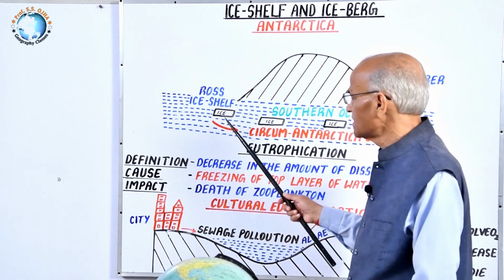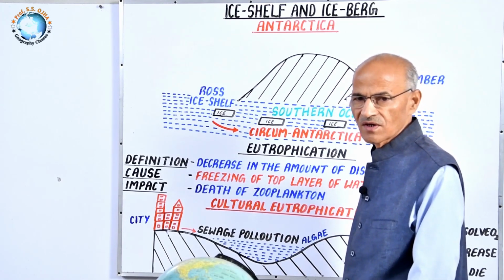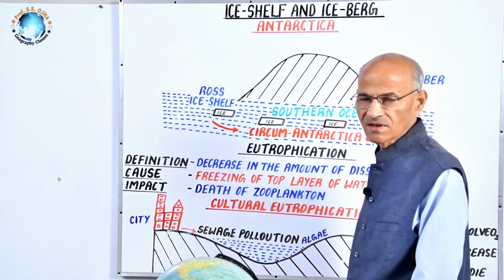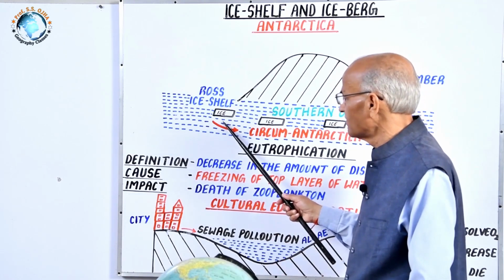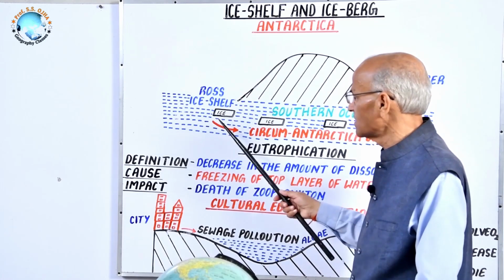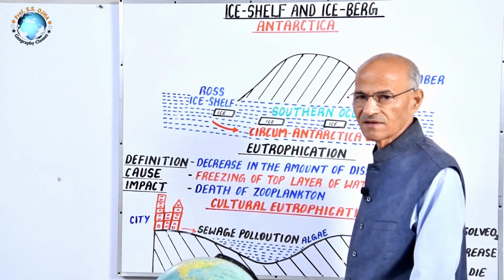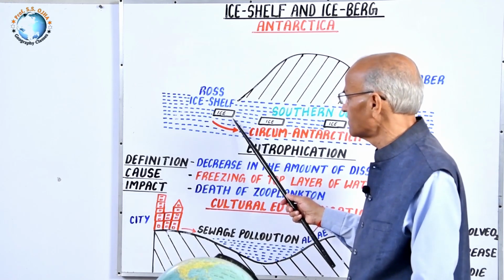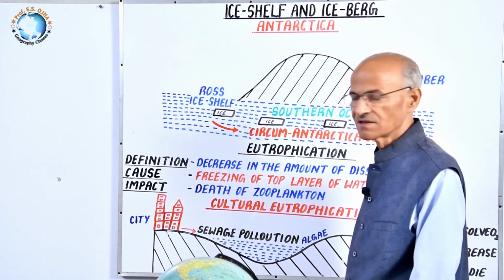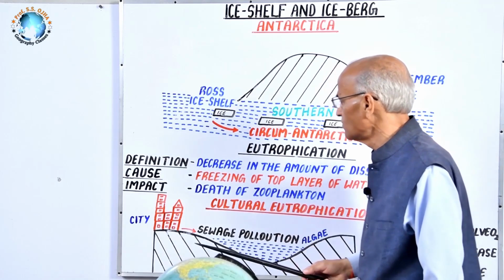That's why, if there is a shortage of dissolved oxygen, there is a biological term, biological oxygen demand. Thus, biological oxygen demand among the zooplankton increases, but from no source is it being supplied. That's why, due to the shortage of dissolved oxygen, the intake of dissolved oxygen decreases in the zooplankton. In shortage, zooplankton sometimes die. That's why this is called eutrophication.